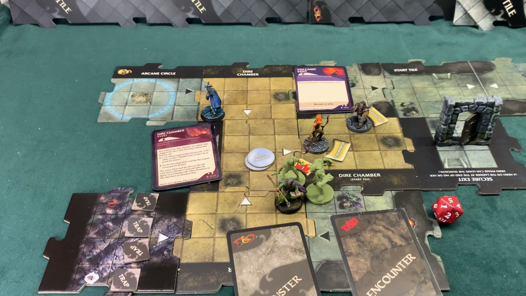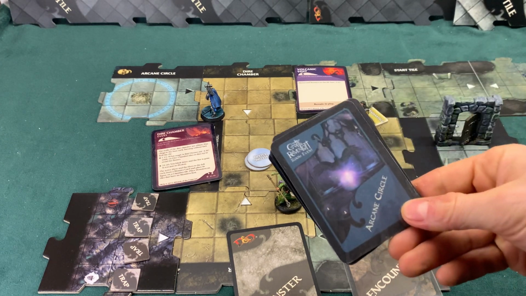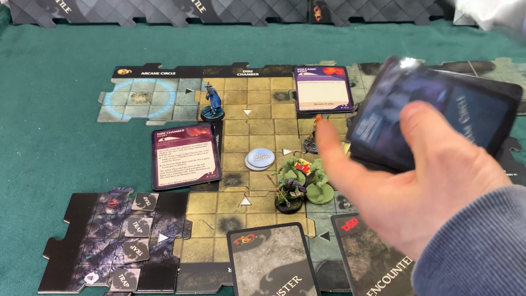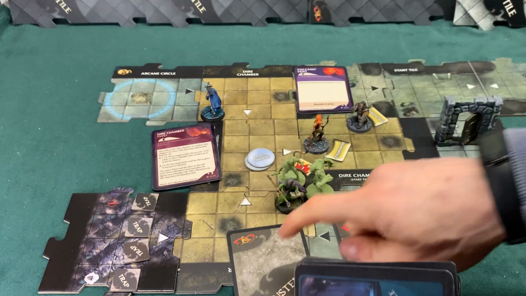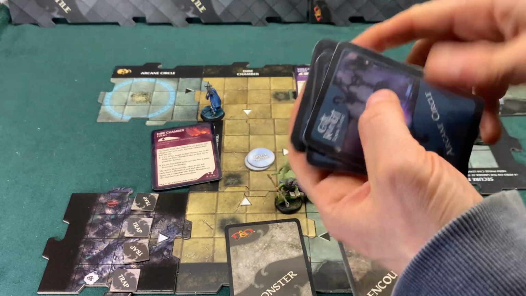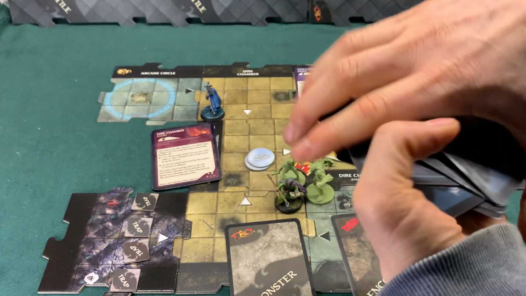Okay, so let's have a look. What's it called? Arcane circle. Right. There we go. Here we are. Okay, didn't take long. Sorry for slight delay. Arcane circle, room event. Let's draw one now, because this may affect either the encounter or the monster. Let's cut it in half.